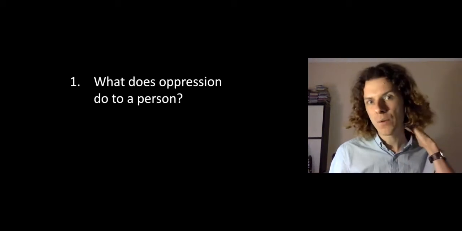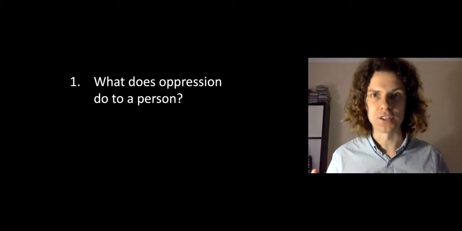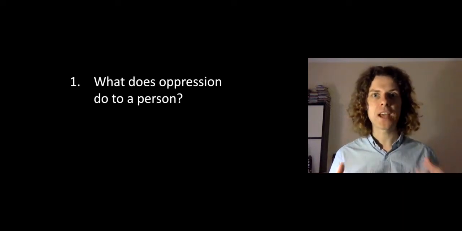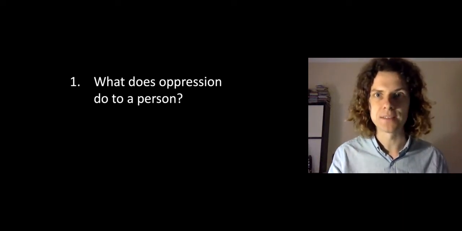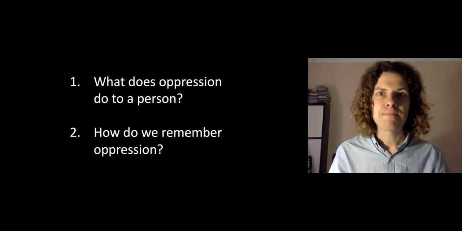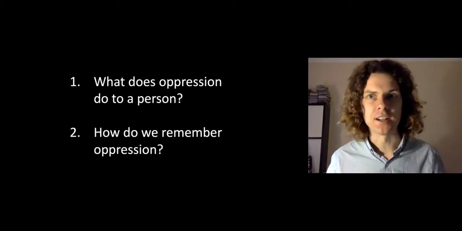Okay, so to address oppression in Frankenstein and The Handmaid's Tale, I'm going to pose two questions. Firstly, what does oppression do to a person? What does it mean to be oppressed? What's it like to be oppressed? We'll see that the two novels answer this question in two quite different ways. And secondly, how do we remember oppression?